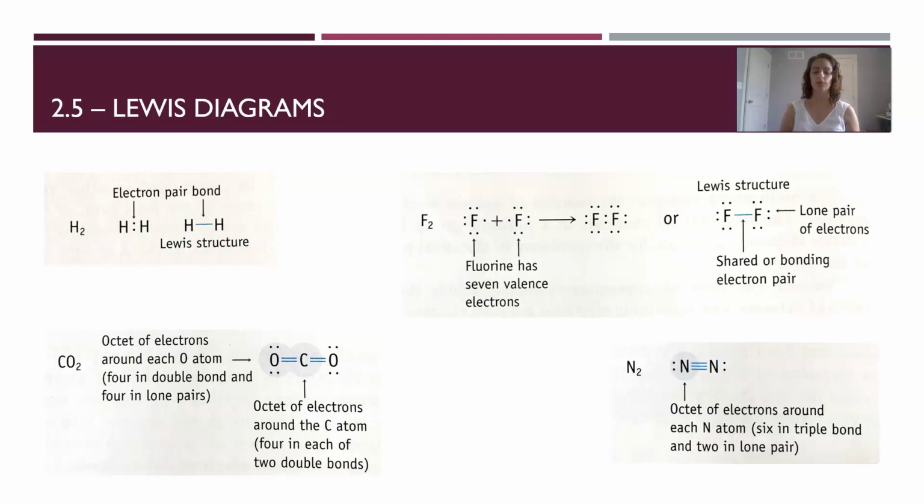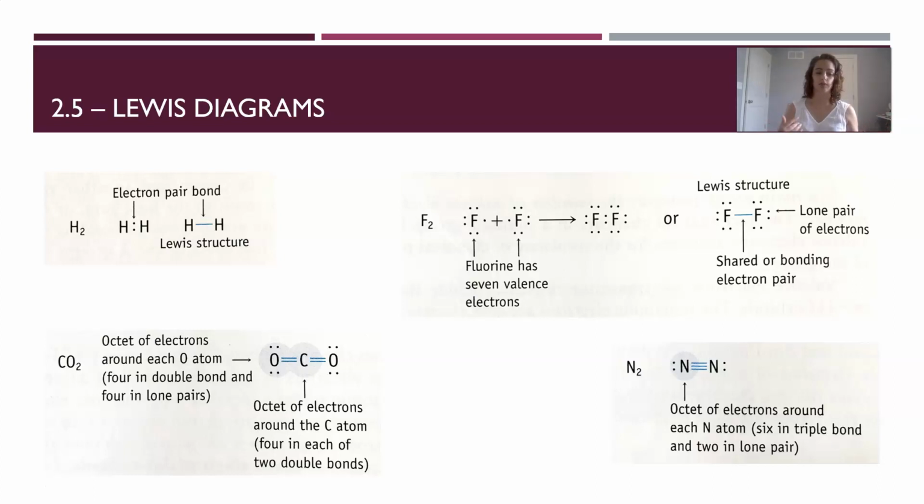So a couple of things, some terminology about Lewis diagrams. These pictures are taken from your textbook. I can't remember exactly what page or which diagram, but if you look up drawing Lewis diagrams in your textbook, you should be able to find these pictures. So some terminology, we're going to start with the hydrogen, so the H2. The electrons get shared, so we say that they're an electron pair in a bond. When we draw the Lewis structure, we draw them with a single line. Okay, so that's showing hydrogen.